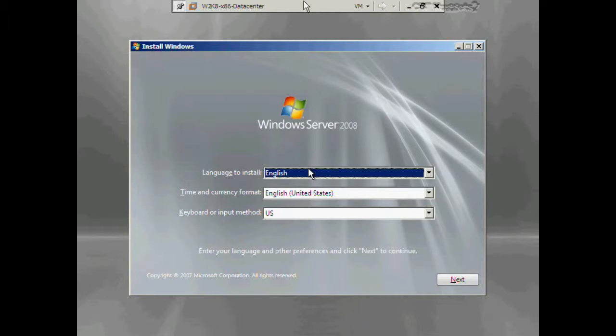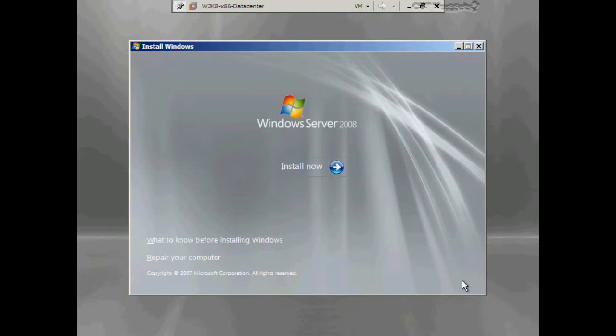What we're trying to get to here is the WinPE environment, which is what we see right here. That's the UI that's loaded and stuff like that. When we get to the repair options, then we come into something called the WinRE environment, or the Windows Recovery environment. And again, you can boot from a Windows Server 2008 or a Vista DVD, but you do have to boot according to the architecture. So, if I'm trying to restore a system that was an x86 system, then I need to boot from an x86 Windows Server 2008 DVD. And if it was 64, then I need to boot from a 64-bit version.